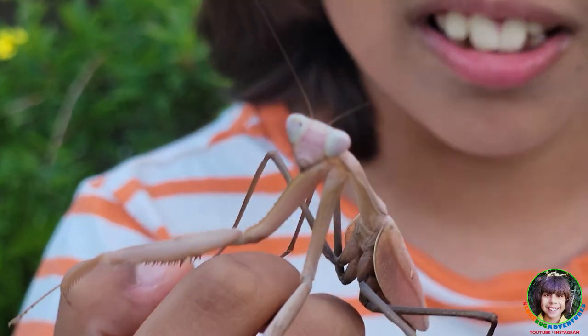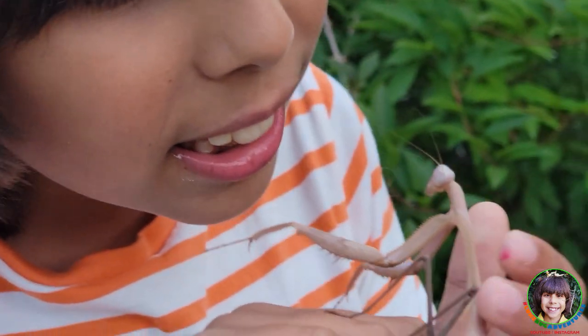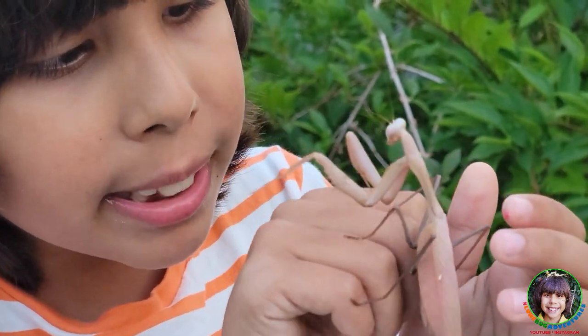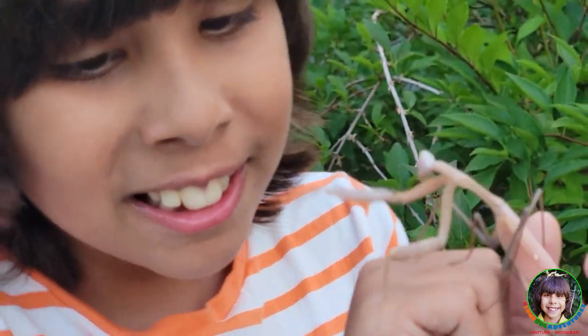Look at the aqua in her eyes. Aqua purple. That is just amazing. An amazing color to have in a mantis.